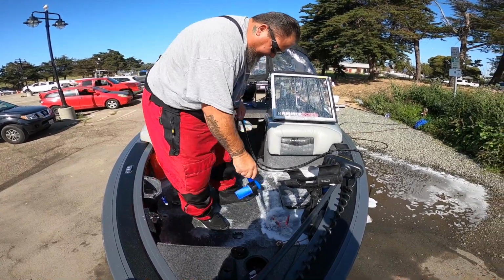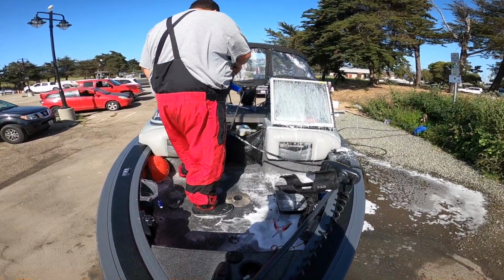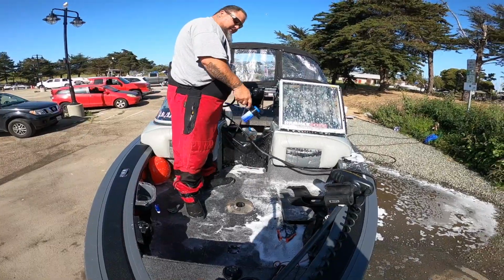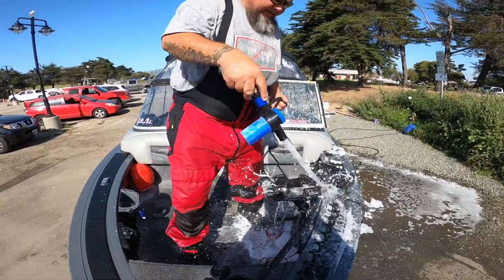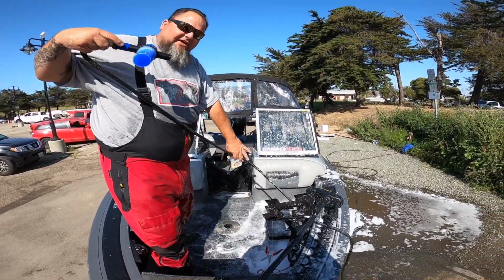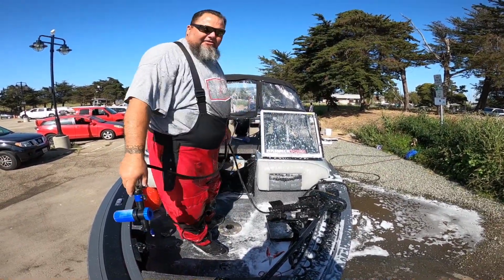Get our shears that we use, make sure we hit those up real good. All right, and don't forget to hit your rod holders too. We got our Scotties right here. Make sure you hit those really good too. You want them to last forever, they won't. All right, we'll hit the interior more.